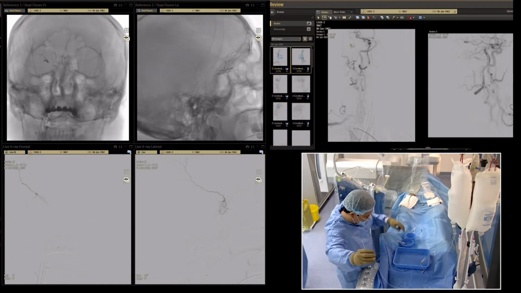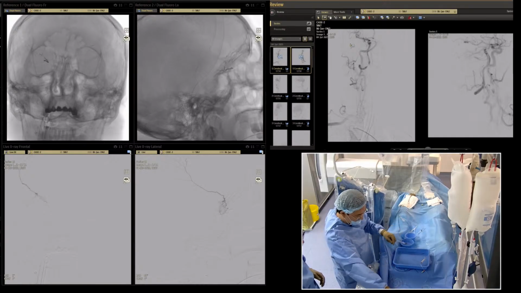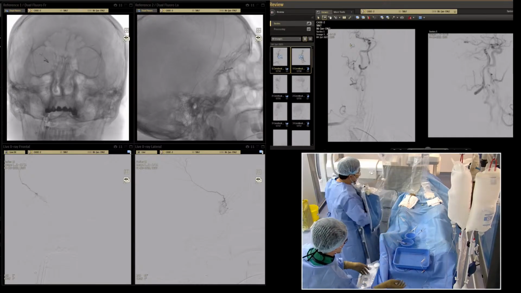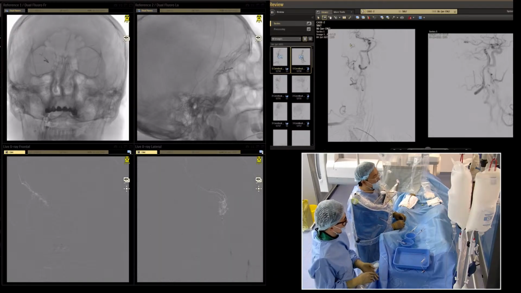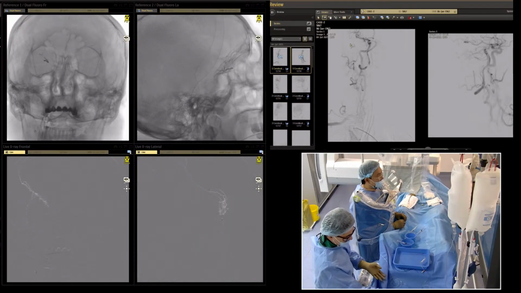Okay, let's isolate this segment with the coils up and down, and then we may concentrate mostly on the pathology.